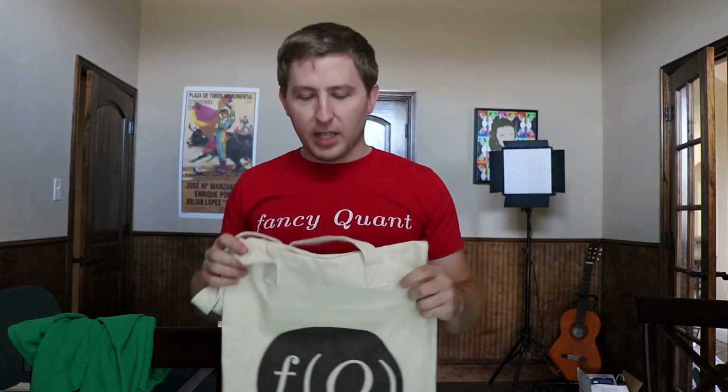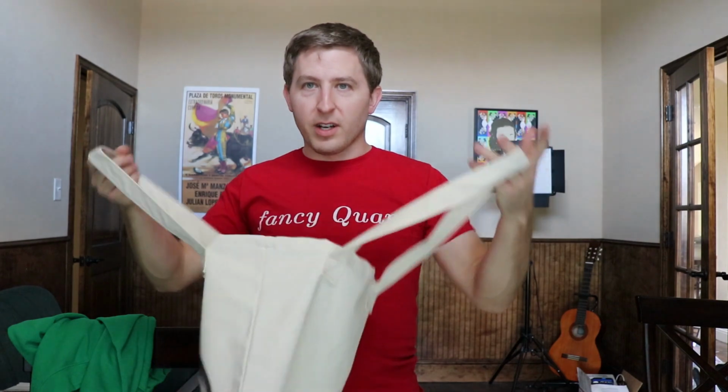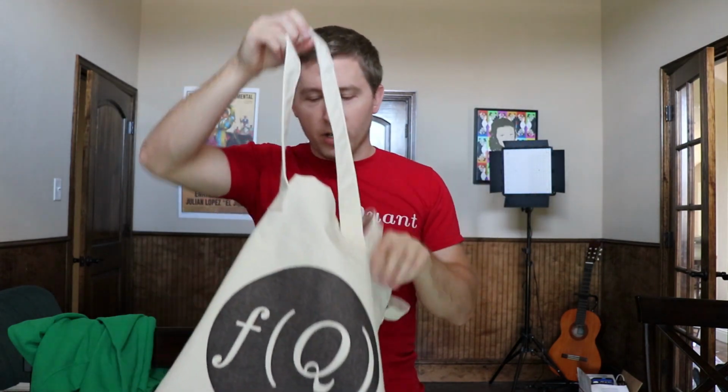So if I need to throw some stuff in for the car, I have a kid coming, my wife's pregnant, pretty excited. But again, if I just need a bag to throw stuff in real quick, this is awesome. It's just a bag, it has the logo.